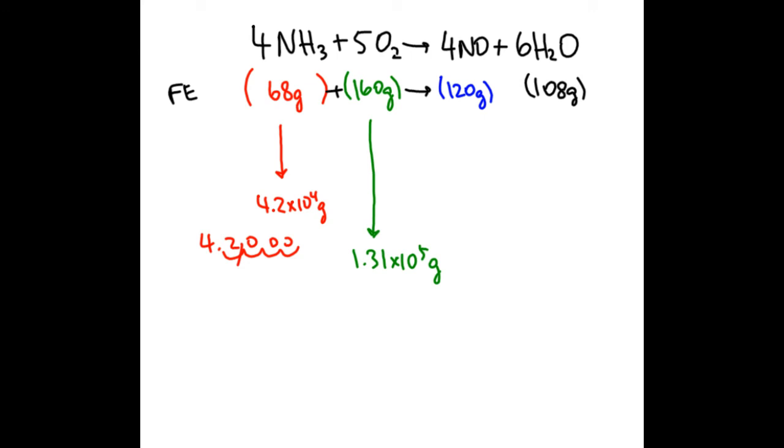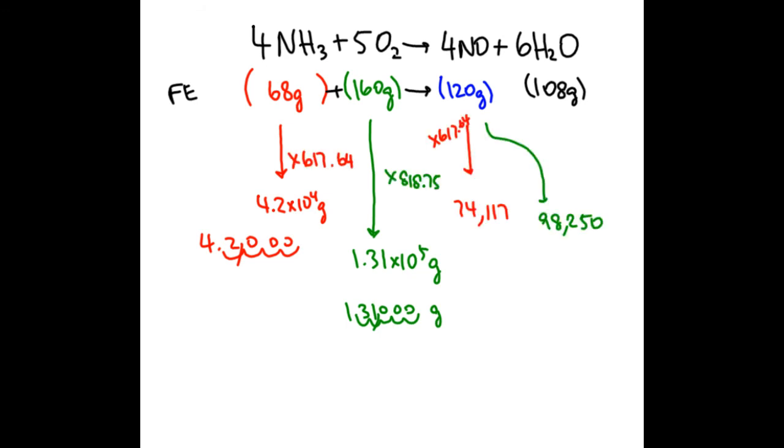for the NH3, and for the O2, if you have 1.31, 1, 2, 3, 4, 5, you would have 131,000 grams. So if that makes it look easier for you. Once we figure out the factors from going from the molar mass of either of the reactants to the amount that we have, we multiply that by one of the products, and what we find is that the one in the red, NH3, is the one that limits.